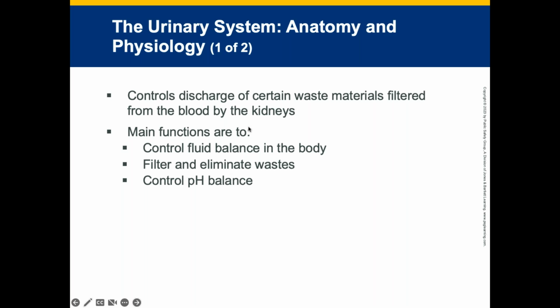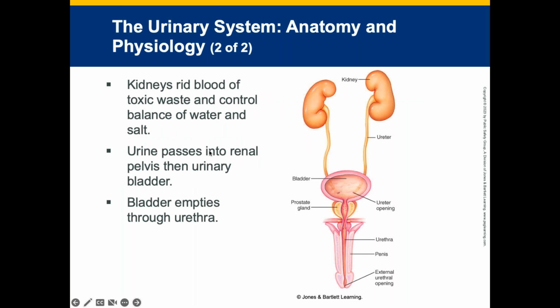For the urinary system, obviously the kidneys are solid organs, and the ureters, bladder, and urethra are hollow organs. This helps control pH balance, filter eliminated waste, and control fluid balance in the body. That's why it's so important to keep these patients out of shock, because with acute renal failure, these patients no longer control fluid regulation within the system. Another thing is that patients in the hospital on pressors can also have that reduced.